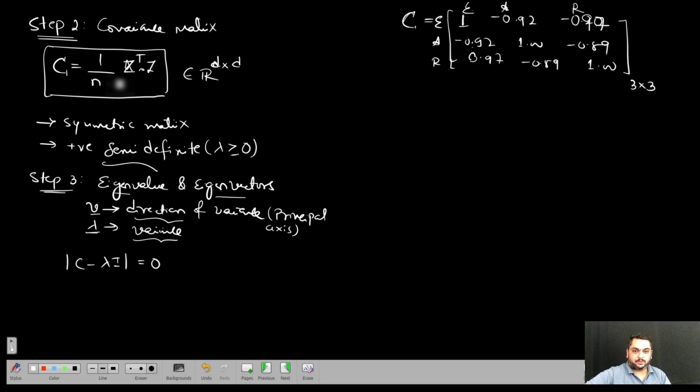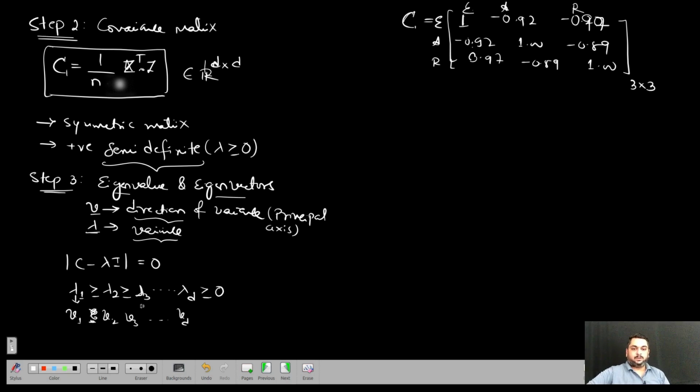Eigenvalues are always positive semi-definite. So we get them and arrange them in decreasing order: lambda 1 is greater than or equal to lambda 2, lambda 3, and so on down to lambda d. How many lambda values will I get? Because it is a d-dimensional, for example 3 cross 3, square matrix, only then can you find the eigenvalues. So there are d eigenvalues, and all are greater than or equal to 0, semi-definite. You arrange the corresponding eigenvectors. You already know how to find the eigenvectors: for each eigenvalue, you find an eigenvector and arrange them in the same order. So v1, v2, v3 for the corresponding lambdas.